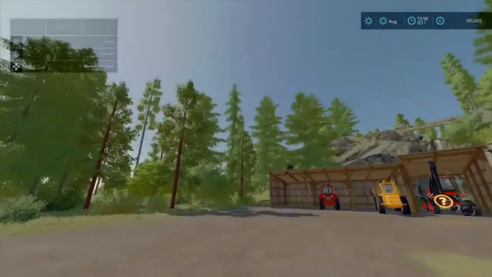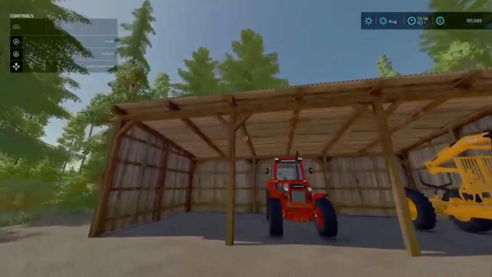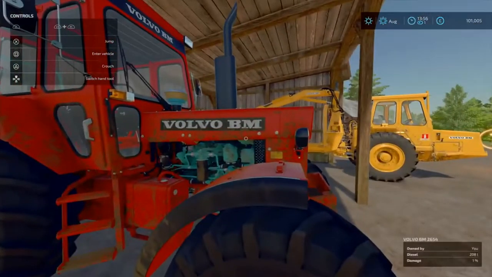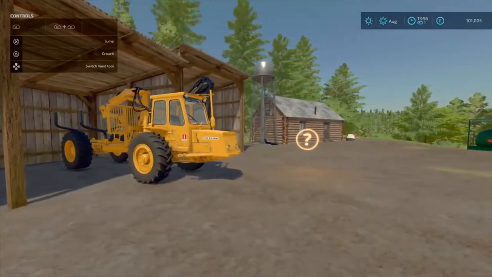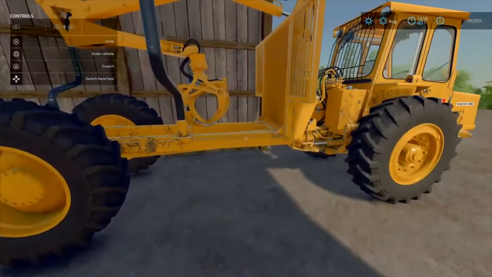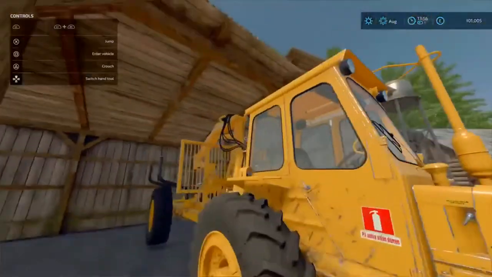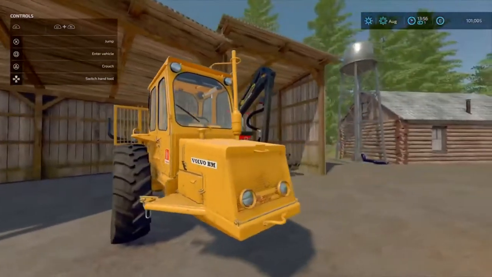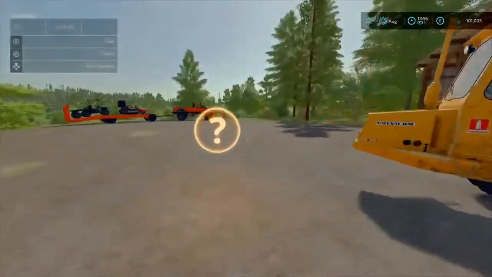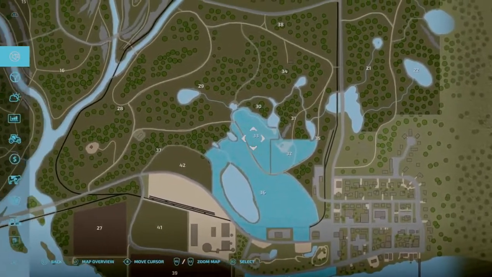So here we are, our little farm homestead. We've got some timber sheds by the looks of it. Ooh, a nice little Volvo BM. What's that, 140 horsepower? We do have this crane, however, I don't think we're going to use it because I'm not a big fan of this kind of crane, but we'll give it a try. What's going to help us a lot is the tree harvester to come onto here. We've got all this timber, all this land.